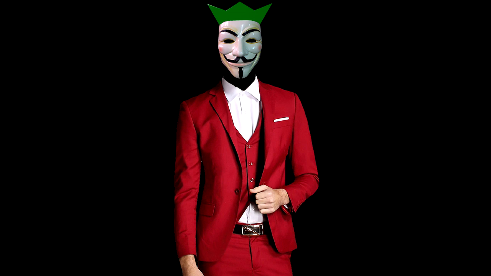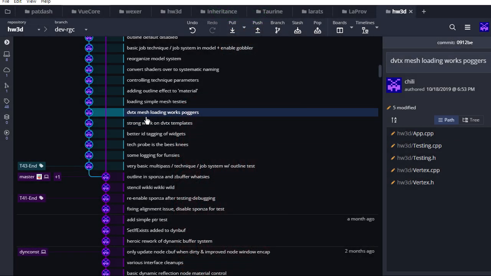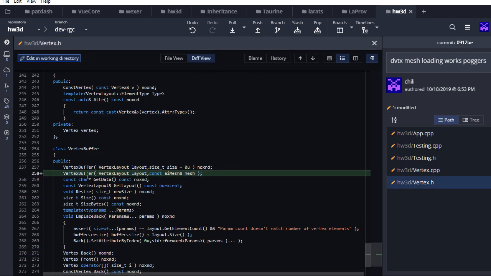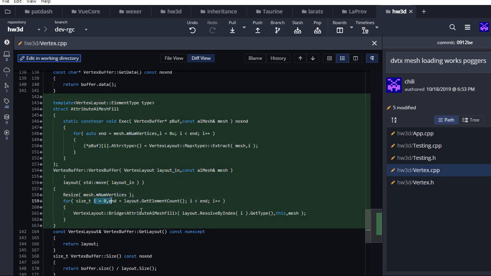The first step is using the bridge with the dynamic vertex buffer to load vertex attributes from Assimp. So now we'll write some code that can load mesh data from Assimp into our dynamic vertex stuff. We add another constructor for vertex buffer here that takes a reference to AI mesh. And we're going to loop through all the elements in our vertex layout.